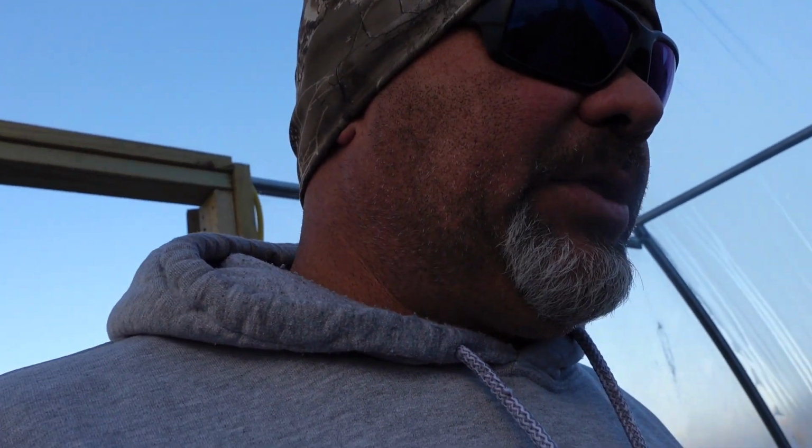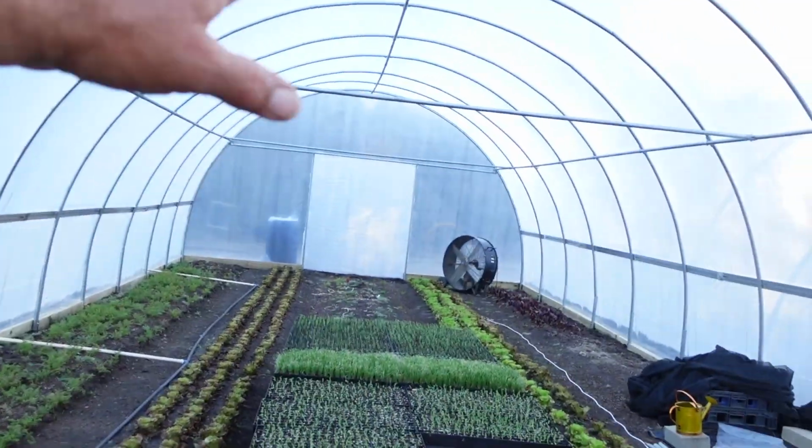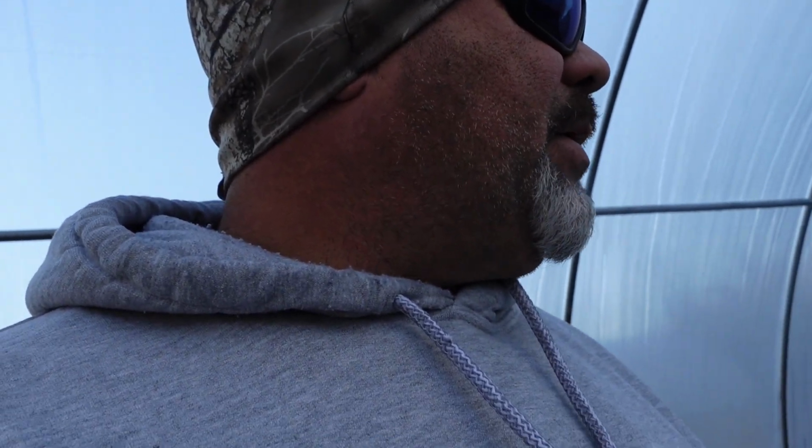So yeah, we know already that this is going to be the first tunnel that we start on with tomatoes, and they're actually going to go down the center row. I'm getting ready to start doing some trellising and putting some more stringers up and all that good stuff to get ready for this row. That's why I went ahead and got the grow bags, and we're probably going to put them up off the ground just a little bit, about the thickness of a center block. Get them up off the ground, run a drip and all that stuff. But I'm gonna give you a shot of the tomatoes that I'm talking about here in a minute.